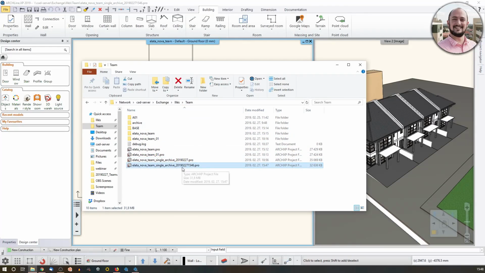Those are the two. And I know that these are team project files because first things first, I named them accordingly. And then whenever you save a team project on a server, you will always get a subfolder. That subfolder contains all the necessary things to be able to handle it as a team project. So a team project is always one file and the folder with tons of details in it. And the single user project is still as it was before, a single project file.